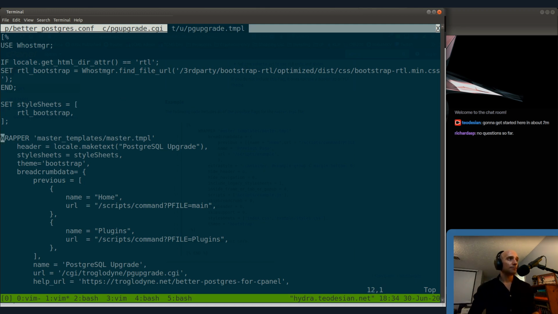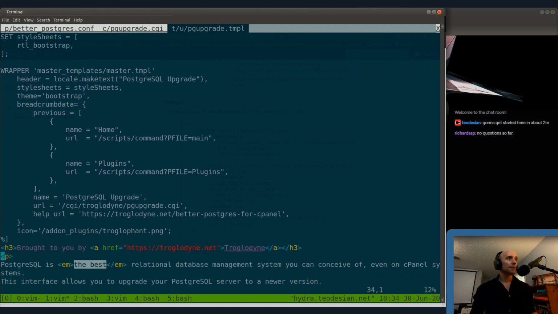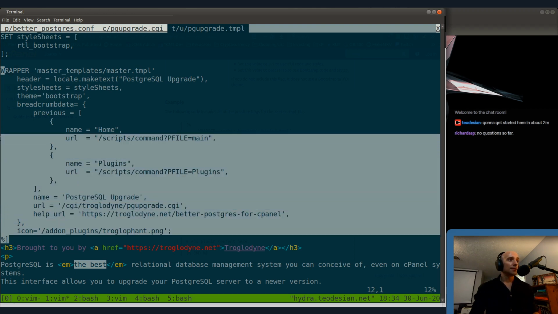Okay, so this wrapper here, you'll see, is a little bit different than the one that's in the documentation. I don't use some of the things that are there, but I also use some things that aren't there, like this breadcrumb data. So you'll note the icon. Basically, you specify that out on plugins dir, where it tells you to load it earlier. You specify your icon. Going to copy and paste this.